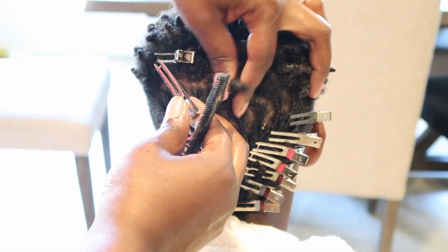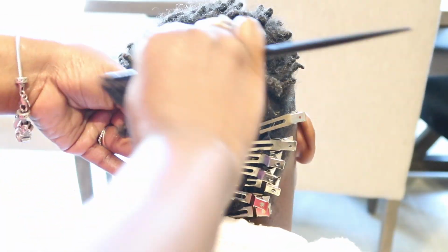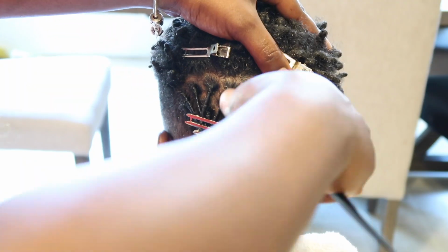And here I'll speed it up because it becomes pretty repetitive. If you've done one, you've done them all, so it's the same technique throughout the head. I won't bore you with watching me do the whole head.